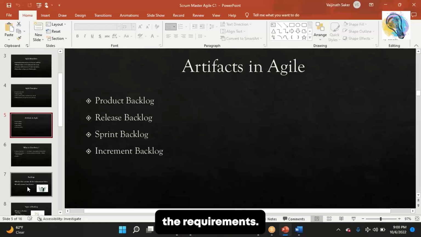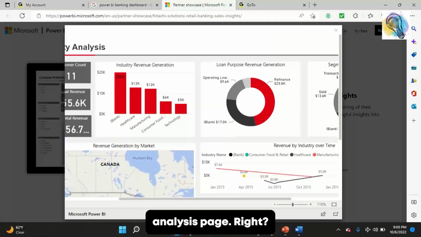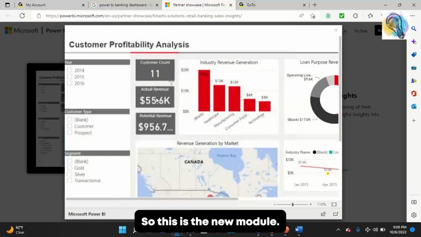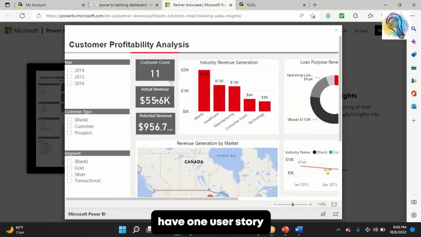Obviously, we won't have the requirements, but maybe the title will be there in user story format. Let's say, for example, we have to build a new module named customer profitability analysis page. Then we'll just have one user story that says mechanism to capture customer profitability analysis. That's it. It will not have any other information because it's the product backlog.